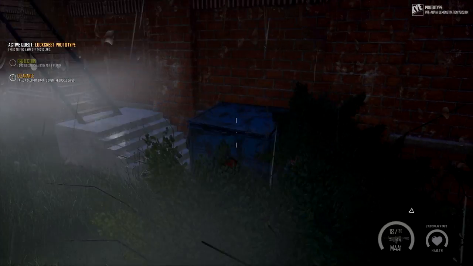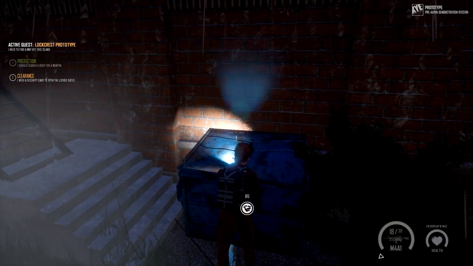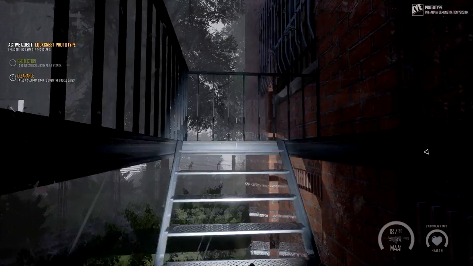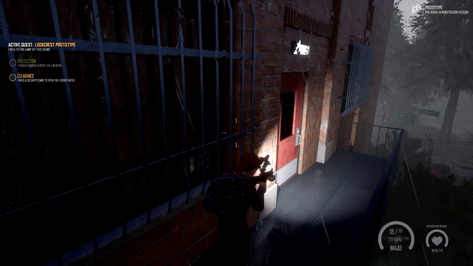Is there another trash can here? There's actually a ladder going, oh, stairs actually. Sorry. Nothing. I thought it was a ladder. It's stairs. They're going up this place. Where are we going with this? Is this an entrance? Oh, oh, oh.